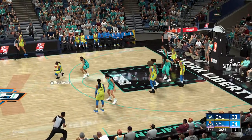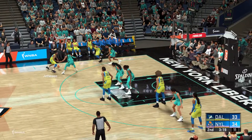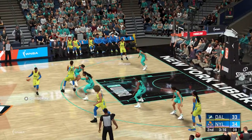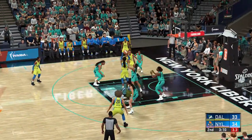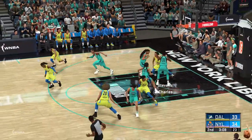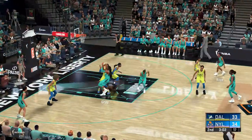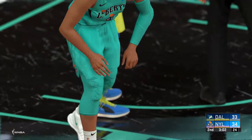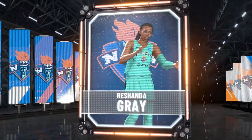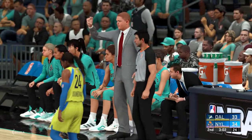Ogunbowale with it. Now Boyd defending. Jefferson outside. Back to Ogunbowale. Harrison. Thornton, they get it back. That's an excellent box out, keeping herself between the opposing players and the basket. Here's Gray. And so she draws the foul on the shot. A trip to the line to shoot two. It's going to go on Kayla Thornton. Look at the mobility from Gray. Able to take it right to the teeth of the defense. Two shots.